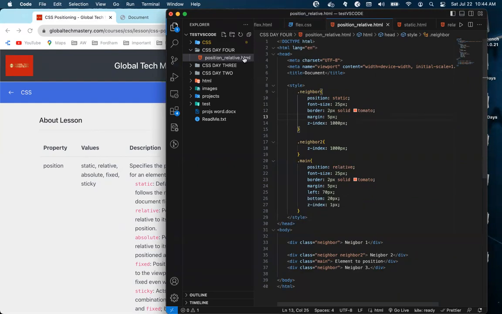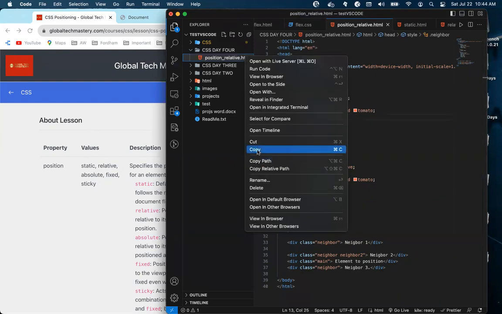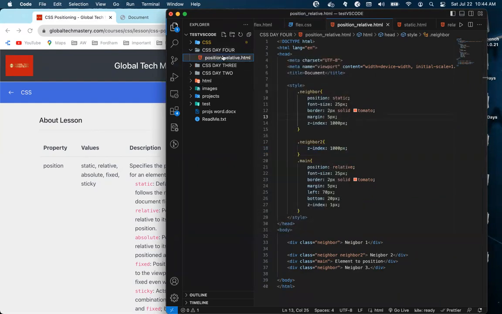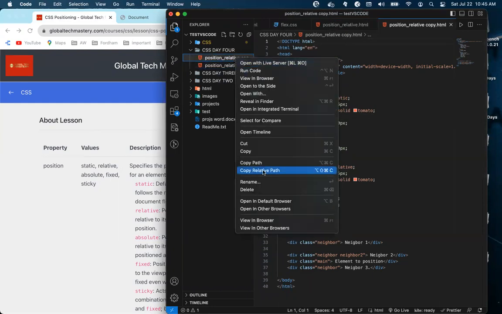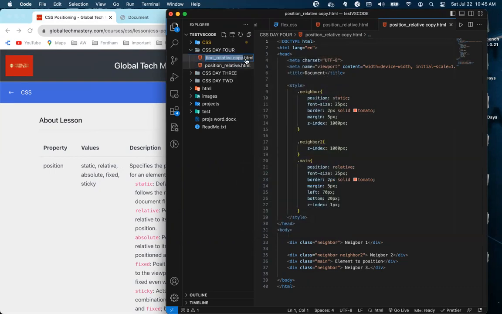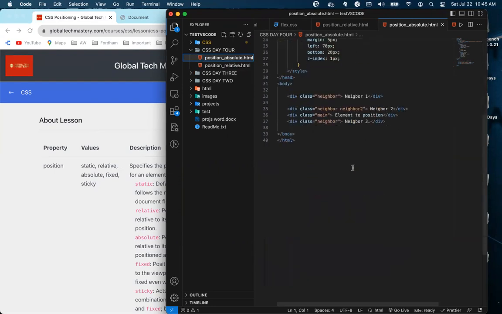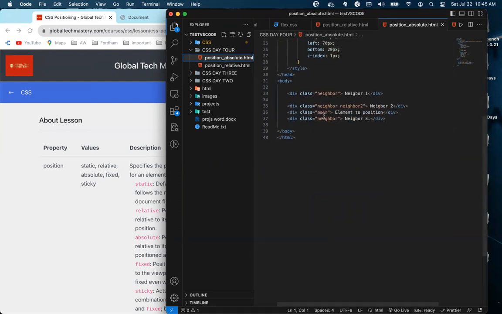So let's just copy and paste this. I'm going to create a different document to demonstrate this. Say absolute. These things can be very confusing. So in the absolute, we still have all of this.